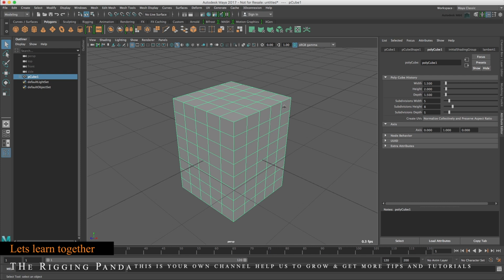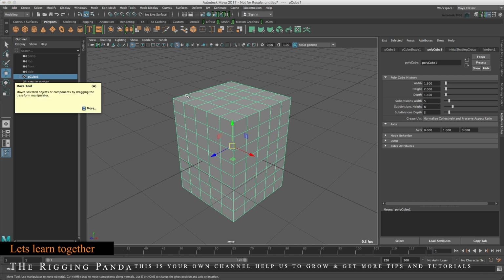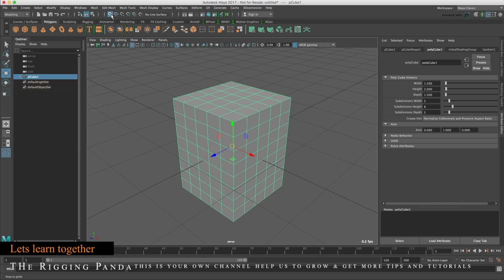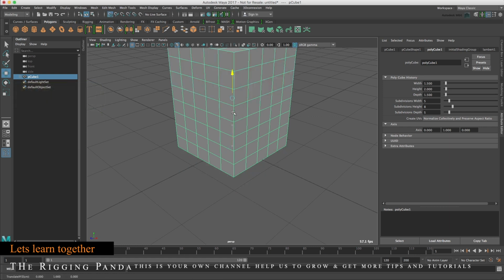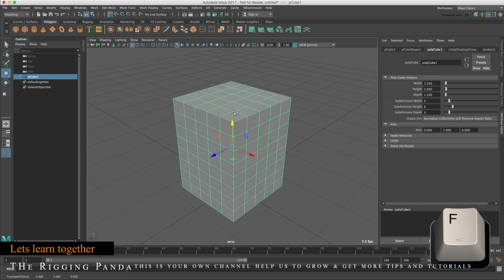The cube object needs to be moved, so that the base of the cube is sitting on the workplane base. To do this, make sure that the cube is selected and press the W key, which brings up our Move tool, and it's also active on the left hand side of our screen here. To make sure that the object snaps correctly, switch on the snap to grids magnet, which is up here, and let's move the cube up 1 on the Y axis. There we go, click and F to zoom, there we go.